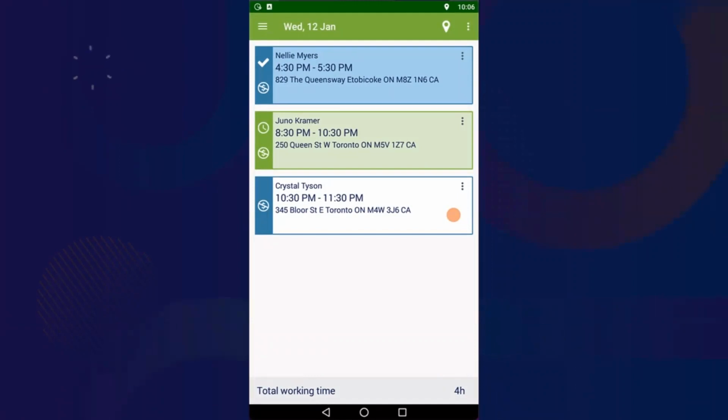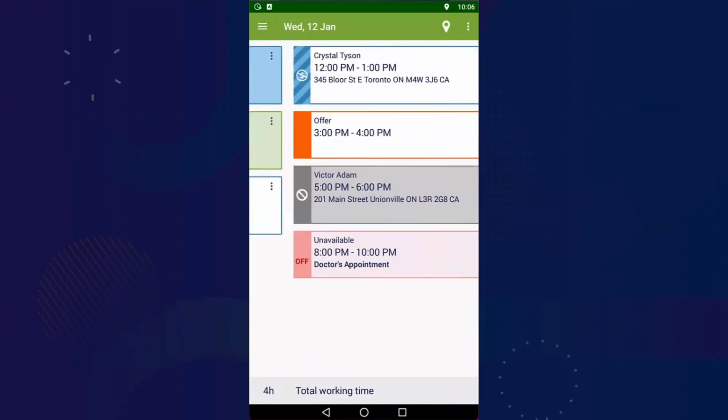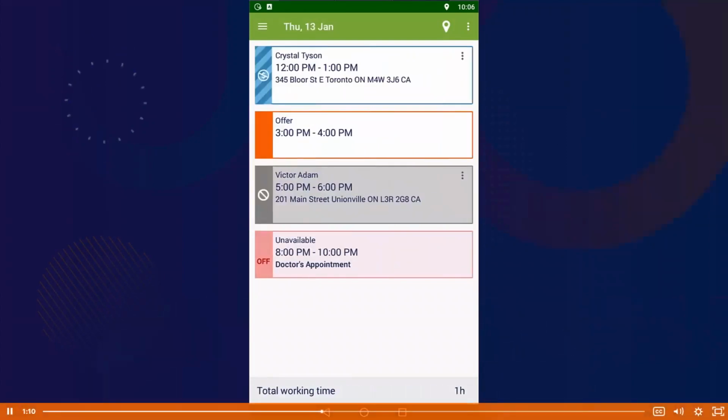by an administrator. When you clock into a visit, the visit tile will appear in a green box with a green accent bar. This indicates the visit is in progress. Once you've finished and clocked out of a visit, the visit tile will turn to a blue box with a blue accent bar. You can swipe left or right to move the schedule to the prior day or the next day. When looking at future schedules, you'll see the accent bar is striped to indicate it is a future visit.